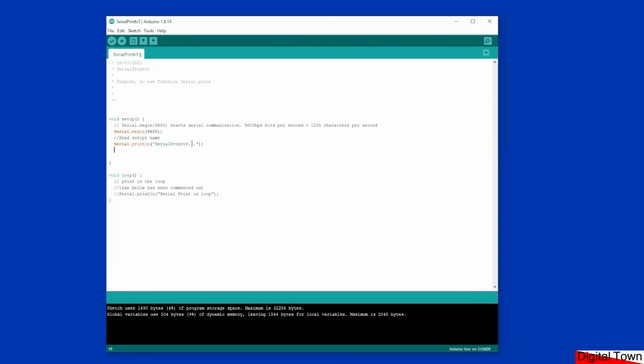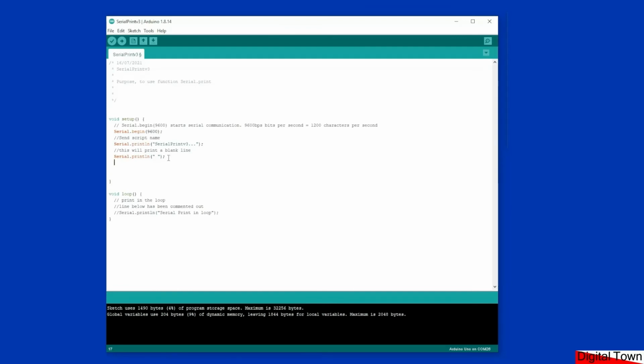And what I'm going to do is copy that, put it down a line. We're going to take all the text out and just put a space in there. This will print a blank line. This is going to give us a little bit of space before our next item that we're going to put in.